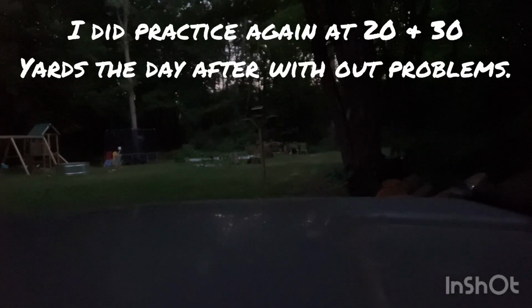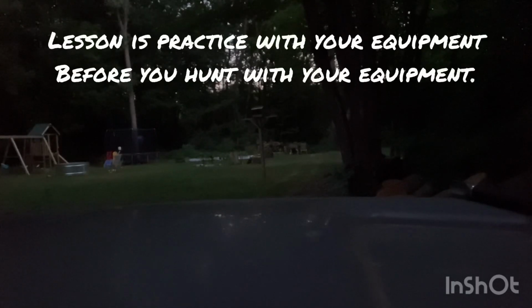So this shot will be the first one with the lighted nock with the field point. It would appear they do not fly the same. So I'm not even going to shoot the broadheads yet. I'm gonna figure out what I'm gonna do about all this.